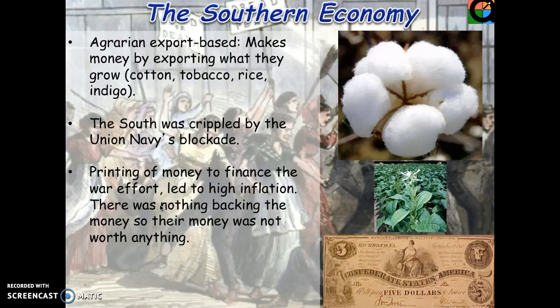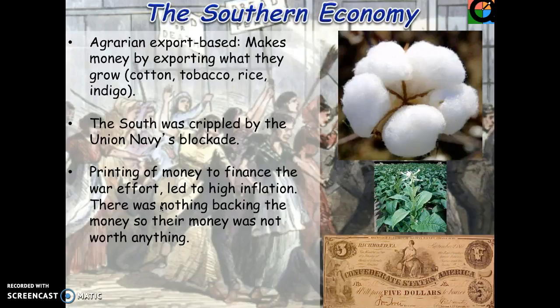So without being able to sell and bring in money from outside to try to improve your region's economy, the Southern government started to print more money, and we've talked about how just printing money without actually having wealth coming into the national treasury doesn't do anything. It just causes inflation, which means the more money you print, the less value each dollar has. We talked in class about using an analogy of a large pizza.